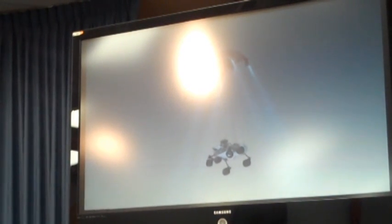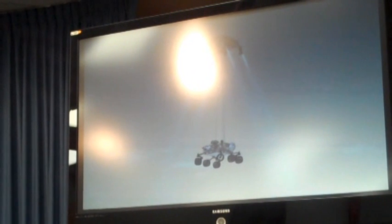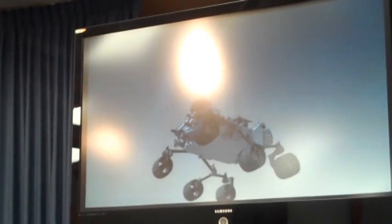Now, they look shiny and exciting and so on and so forth. But it's actually based on real engineering simulation data. It's trying to be as accurate as it possibly could. Our job, both with rendered graphics like these and real-time 3D graphics that I'll show you next, is to take what the scientists and the engineers get up to and try and explain it to you as best we can with all the tools available to us. And rendered animations like this is just one of them.